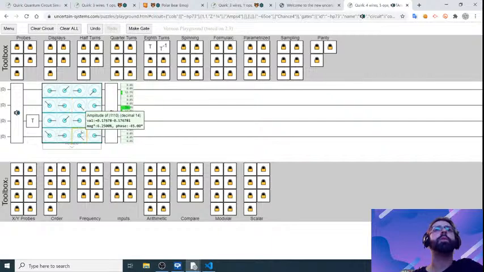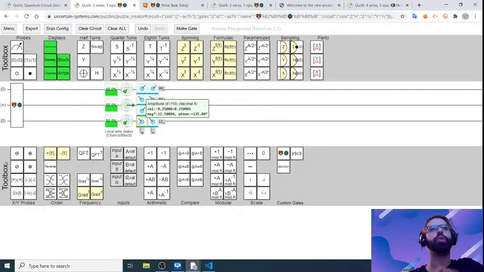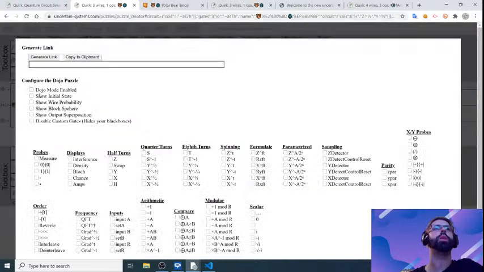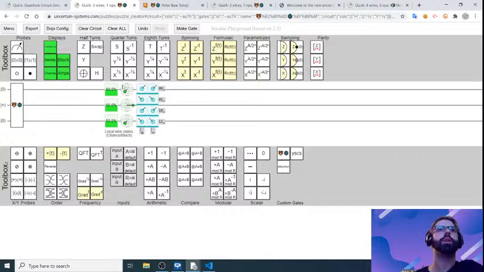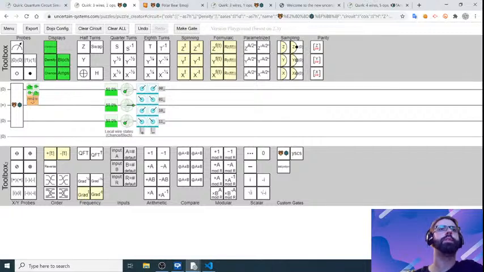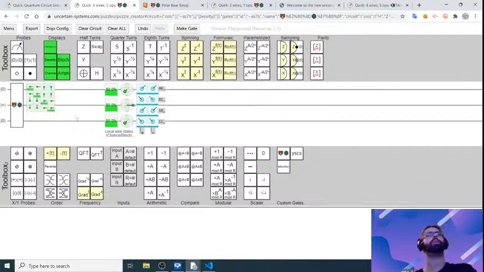And that's the beauty of Quirk, is that it's extremely flexible. So what you could do is say, you know what, I don't want to show any of the displays, right? I don't want to show any of the displays. Let's say I'm going to make a puzzle and the goal is to get a specific shape for this density matrix. I just made it up, right? So you can do that.